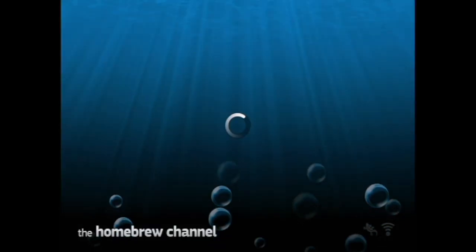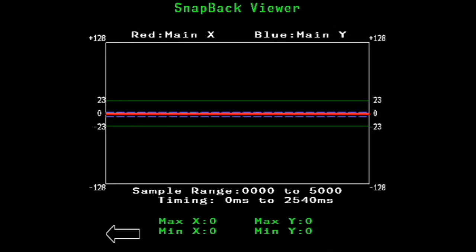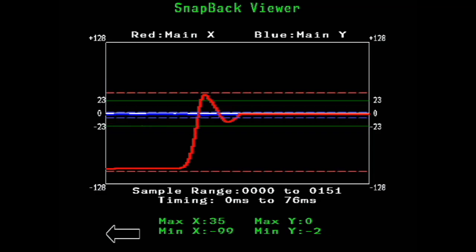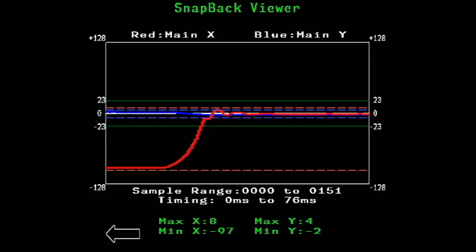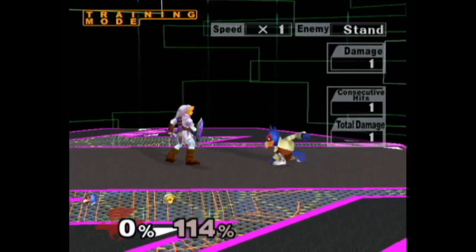If you have a soft modded Wii, you'll want to add SmashScope to your apps folder for proper testing, as we still need to make sure that the capacitor isn't too low or too high of a value. After loading SmashScope, enter the oscilloscope and flick your stick left and right. You'll want the red line, which represents your x-axis, to peak just below the green bar. We can see that the red line is just over it here, meaning my current capacitance of 0.33 microfarads is just a little bit too low. But after swapping to a 0.47 microfarad capacitor, it peaks just under the green bar — which is exactly what we want — and we no longer have any accidental back turnarounds.